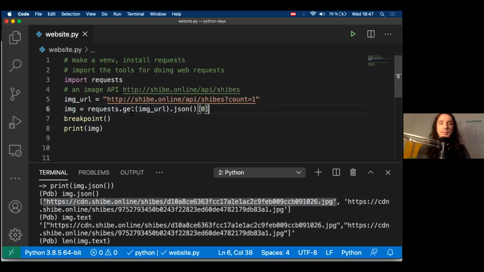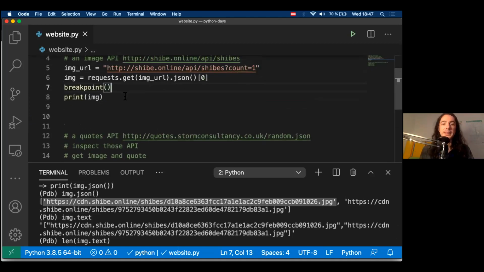Okay, I see I'm going a little slow here, so I want to speed up. But this breakpoint part for debugging is something that, if you're a little familiar already with programming and you want to take the next step, I would suggest looking a little into debugging. Breakpoint is a really nice addition to the Python language that came relatively recently. There were other ways to do it before, but this one makes it very easy. I encourage you to play around with the different states of your program, wherever you are. Cool. Okay, but we have more to do.